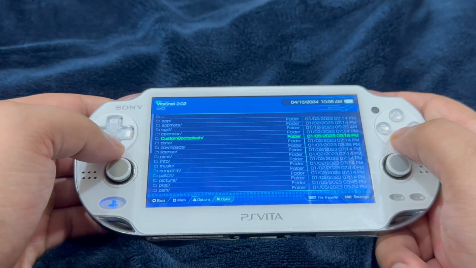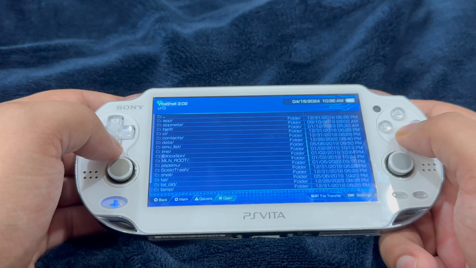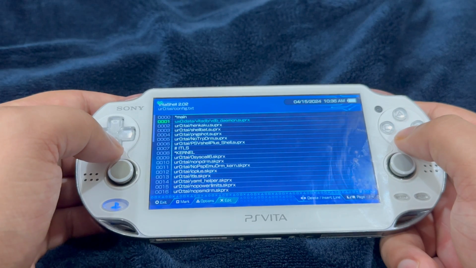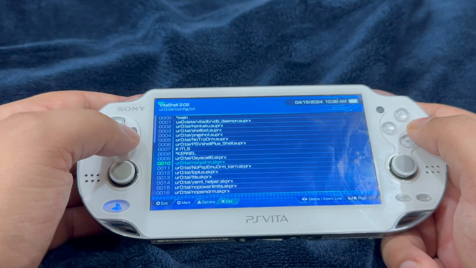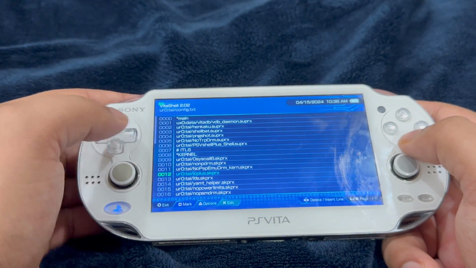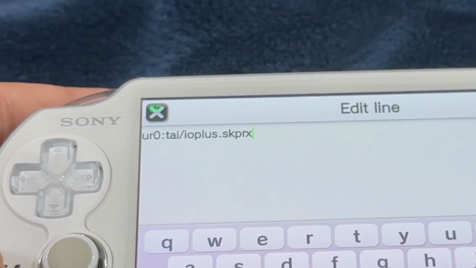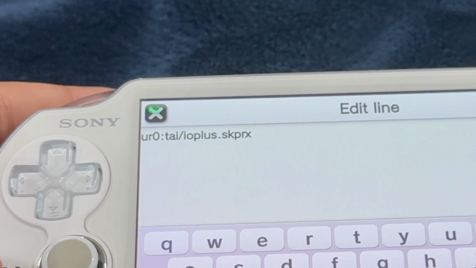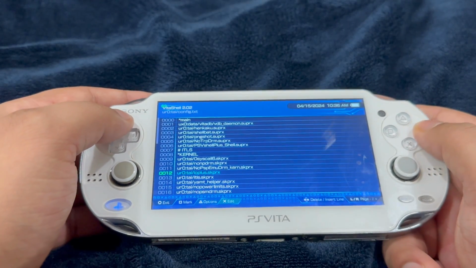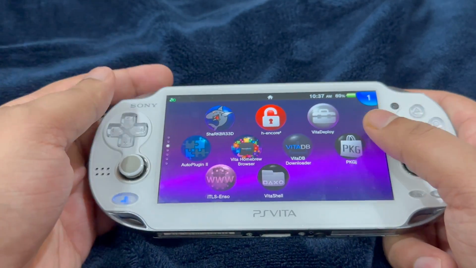And once that's done, you're gonna make sure that you have this one plugin installed, which is the IO Plus plugin. So in order to do that, you're gonna have to look for the TAI folder, head over into the config.txt file, and under kernel, you're gonna just create a blank space and just press X. And there you're gonna type in this one. I already have it installed. ur0:tai/io_plus.skprx. Once that's done, hit the down arrow and just save your modifications. So in order for the plugin to take effect, just restart your PlayStation Vita, and that's it.